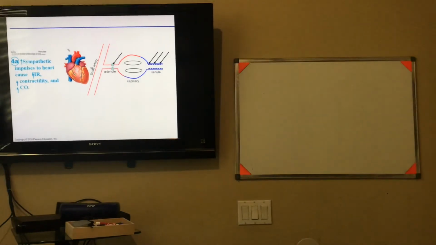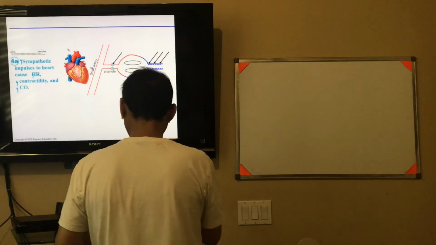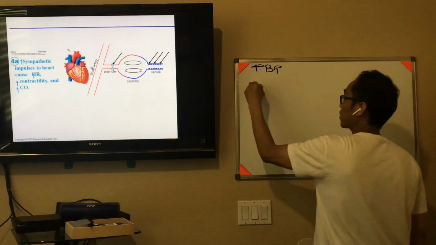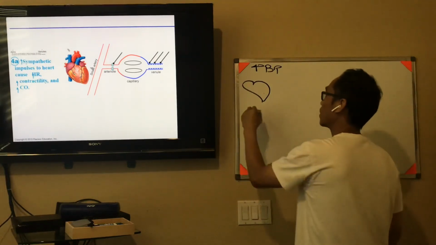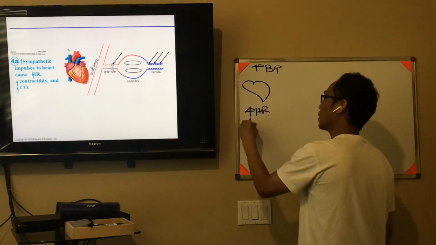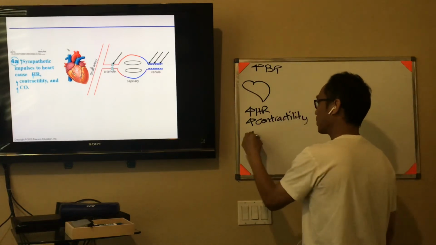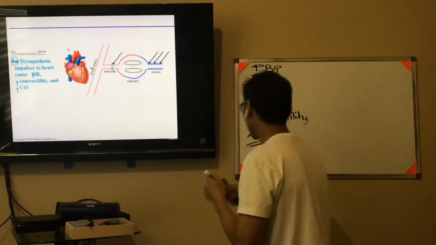So three things are shown here. We are affecting the heart, the arterioles, and the venules with a sympathetic response. And just to remind you what we talked about before, remember we're trying to increase the BP. So how do you affect the heart? You would do that by increasing the heart rate, increasing contractility. That will ultimately increase cardiac output. How do you affect the arterioles?